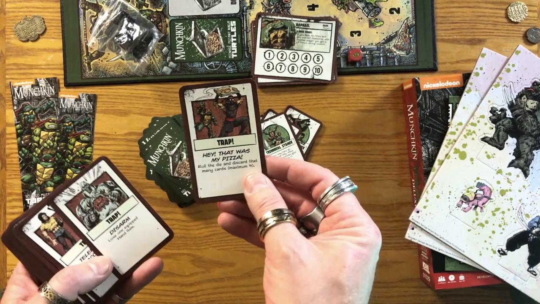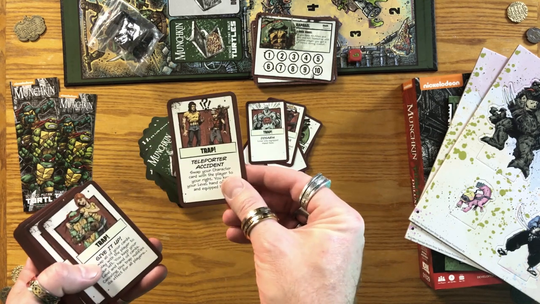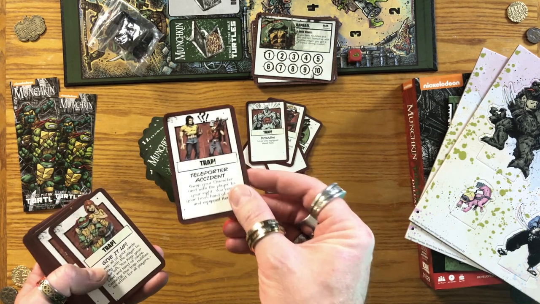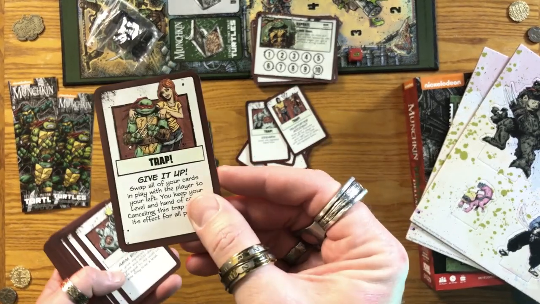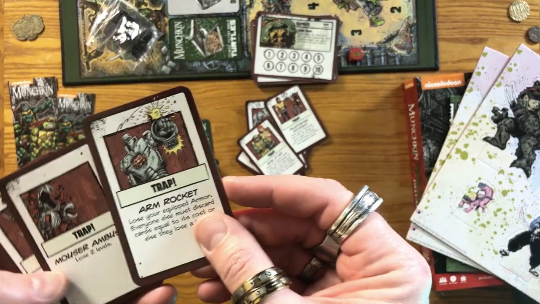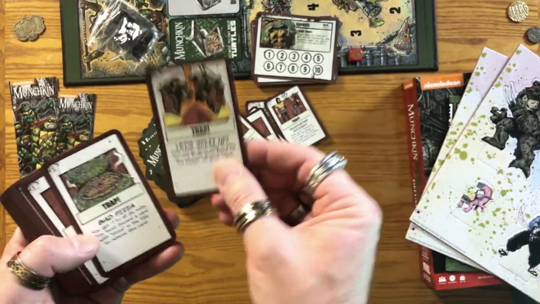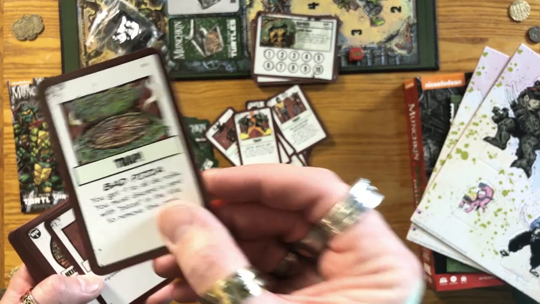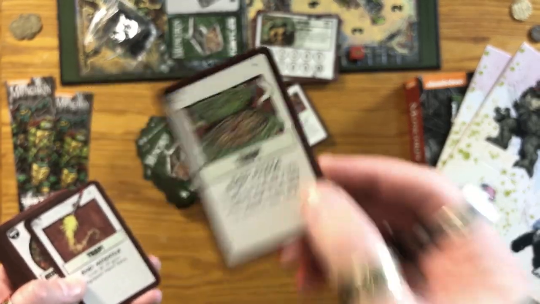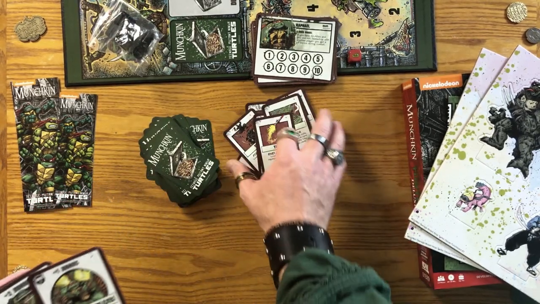Trap. Hey, that was my pizza. Trap. Disarm. Trap. Teleporter incident. Oh, well, that's a fun picture. Trap, give it up. Trap, arm rocket. Mouser ambush, foot strike. Let's split up. Bad pizza. Ew. End missile. All right, here we have katas.